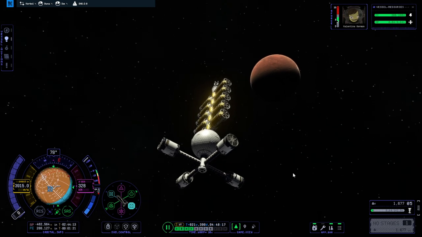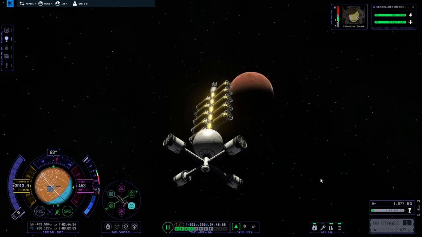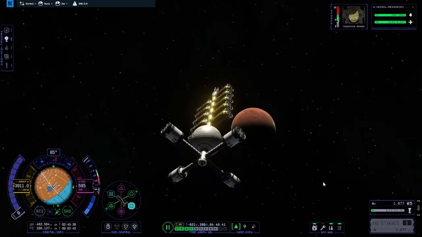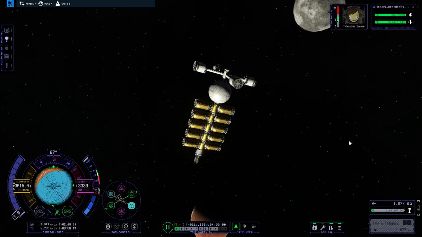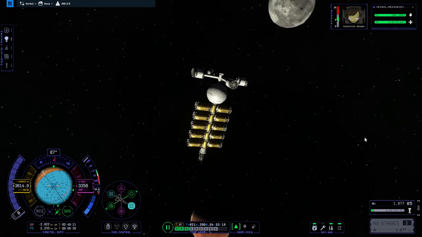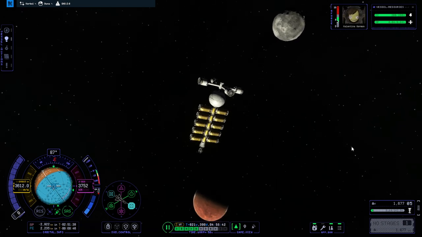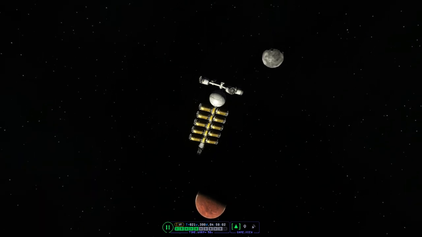Yeah, well, not a close view of Duna, but as close as we're gonna get. At least this time around. I'm trying to get Duna and Ike in the same frame, but they're not quite willing. Okay, well, there they are. Maybe I should drop the HUD.